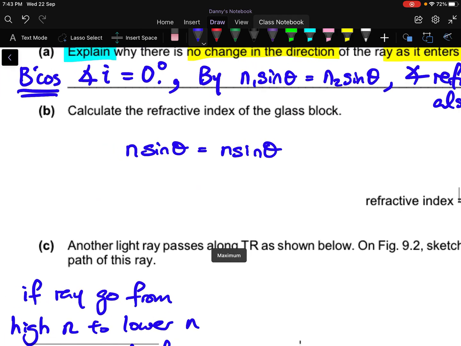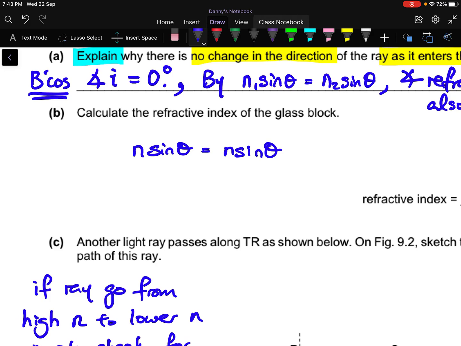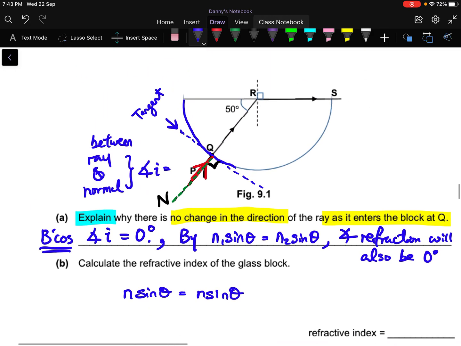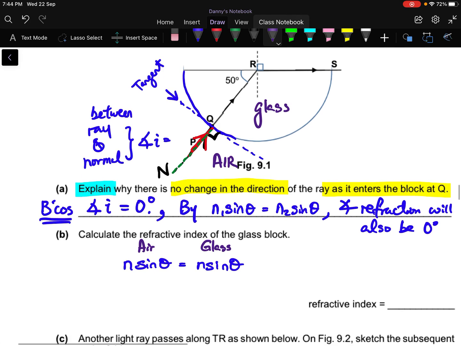Next thing, you need to also know how to apply Snell's law. Okay, Snell's law, very easy to do. What you need to do is you need to identify which side. So this is air and glass. Do the same thing over here. Air and glass. Now one thing you need to know is that you need to memorize what is n of air, which is 1. Then after that, you need to ask yourself, what is this theta here? Well, the theta is basically the angle in air. In this case, the angle in air is 0. N of glass, it is what we want to find.